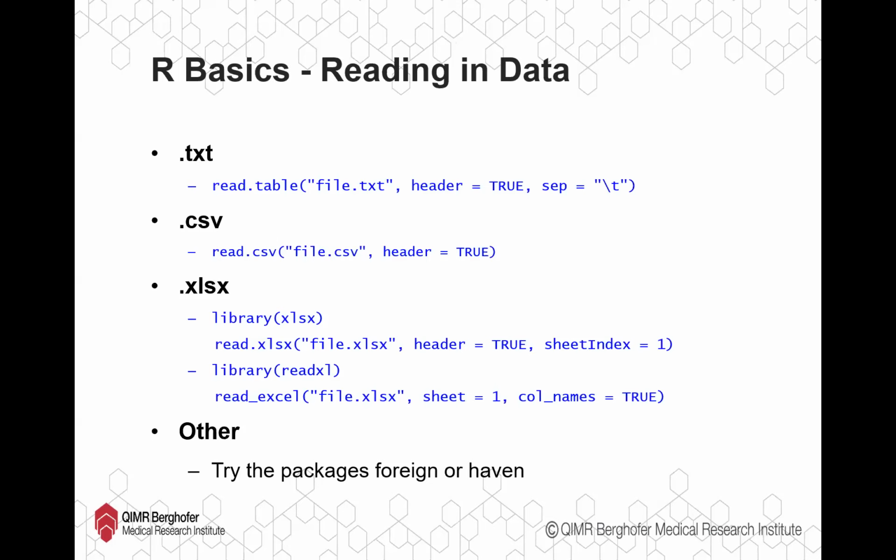Because Excel files can have multiple sheets, you need to say which sheet is being read in. Even if there's only one sheet in the file, you still need to say which sheetIndex, or alternatively, a different version of the argument can be sheetName. I'll talk more about this later. We can say which sheet name to be read in. That way it's just forcing you not to rely on just calling the first sheet in by accident.